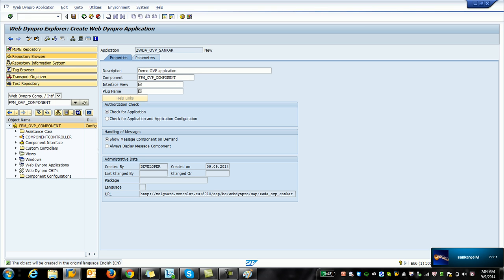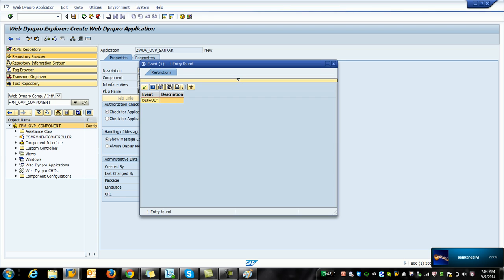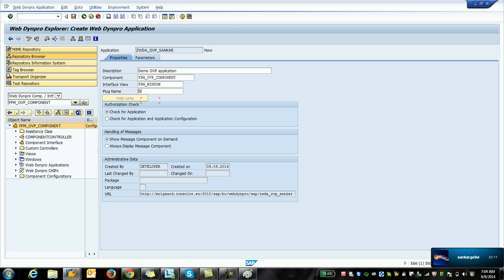This is something you know, right? When we are creating an application, we have to provide the interface view and default plug. So now I have created my application for the OVP component.